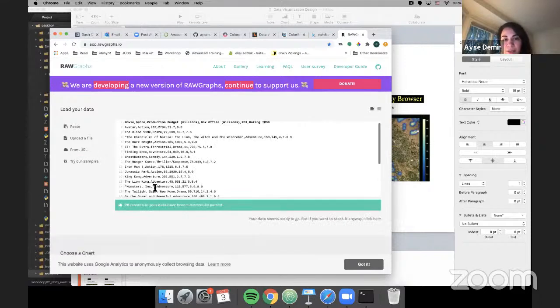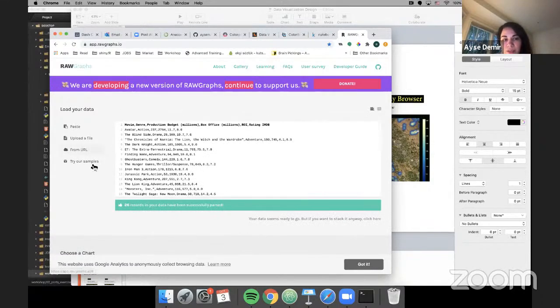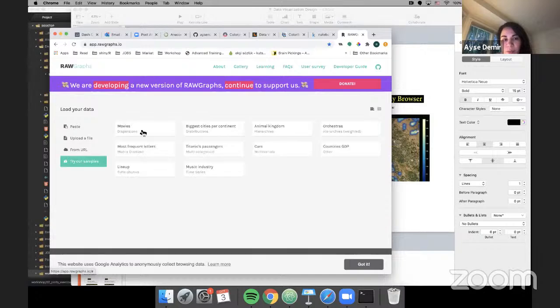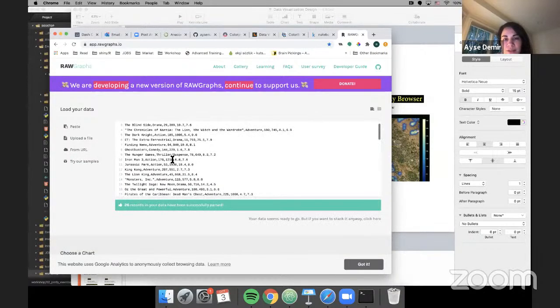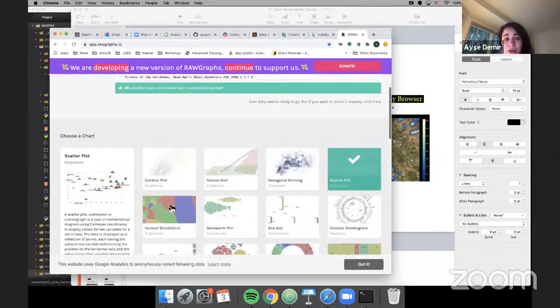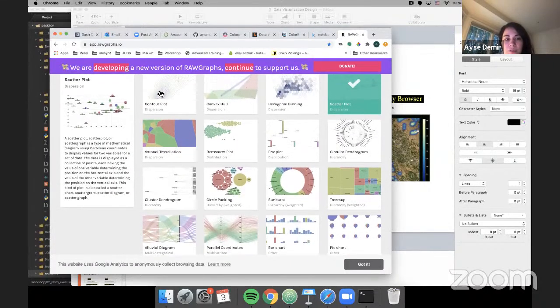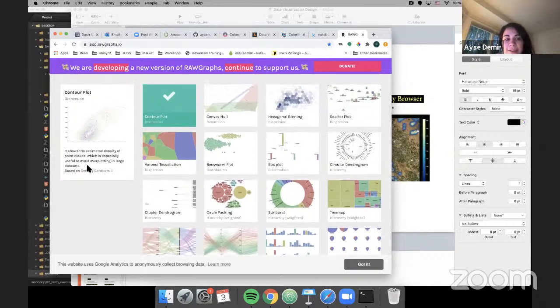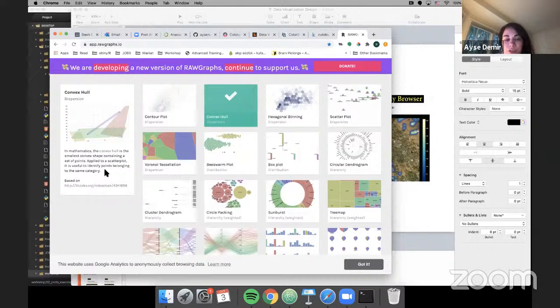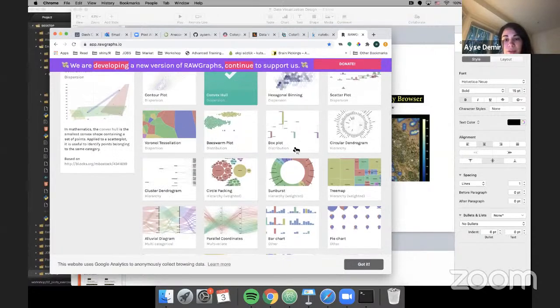For my example, I used the movies sample. This is a great tool, by the way, in terms of providing options. You can click on different visuals. It will tell you what it does, the functionality of the visuals, the variables that you can work with, and the things that you could visualize.